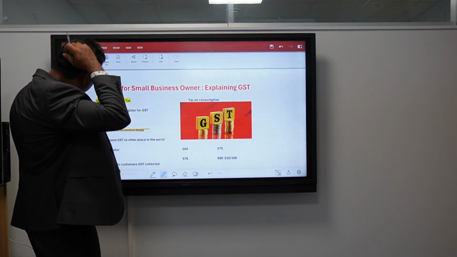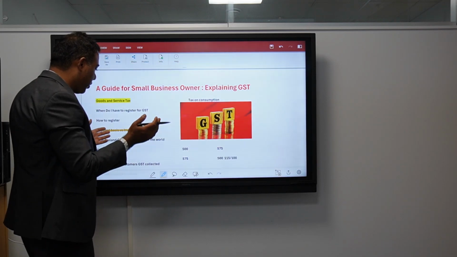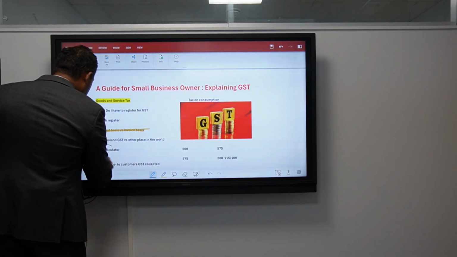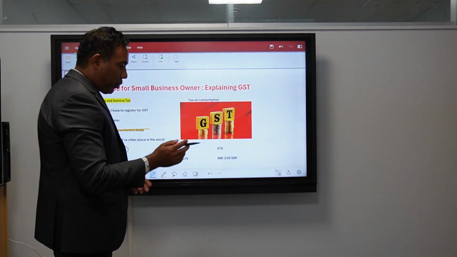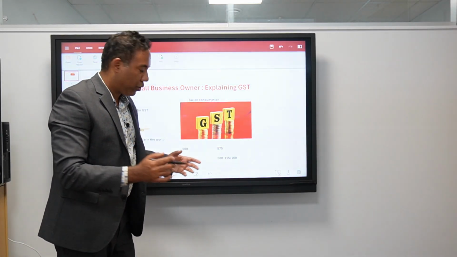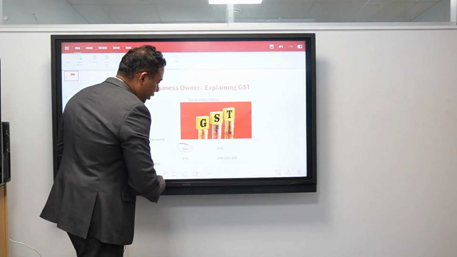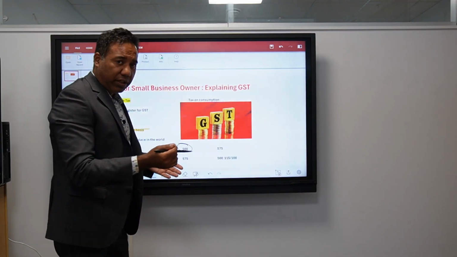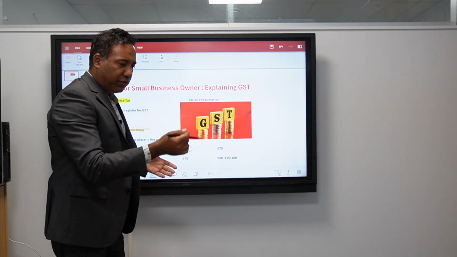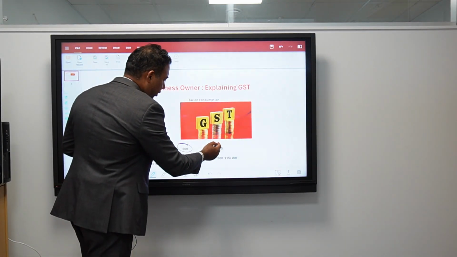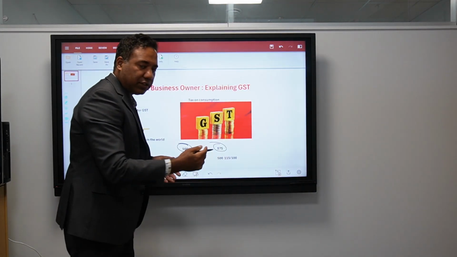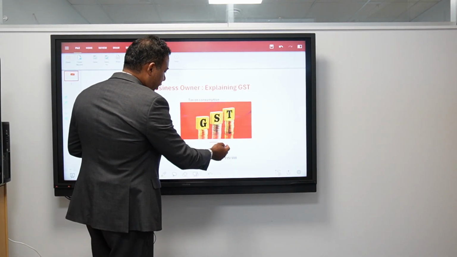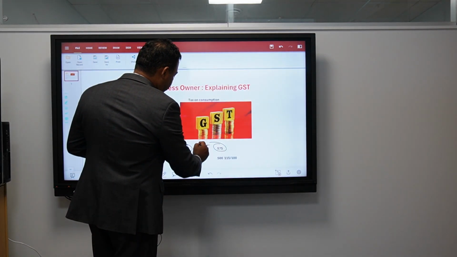Now we have another thing, the GST calculator. It's a simple thing, but just for you to understand how the GST calculator works: if you have a product of $500, and GST is 15%, simply put 500 into the calculator, 500 times 15%, which is 575. So 75 is the GST.